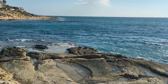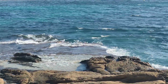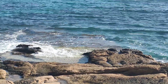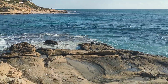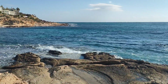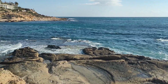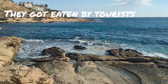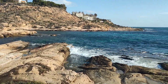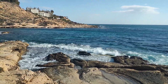That's why I say you can go into the water. There, you can see that's where you can jump and you can come out of the water easily. And you don't have any sea urchins, because they disappeared. I used to come here when I was a teenager, and I remember getting them on my foot. And you know what they say? You can lose your foot, you can lose your hand trying to get them out of your foot.